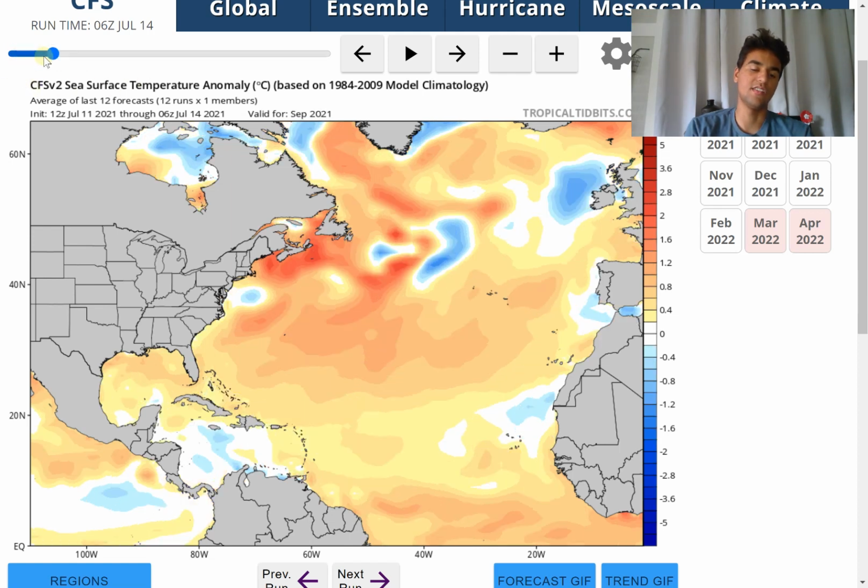However, it completely changes in September and definitely becomes more concerning, because we see the sea surface temperature anomaly is higher, and we see a bigger departure in sea surface temperatures in the main development region, which definitely could promote more lift in the atmosphere and more tropical cyclone development. This could extend to the Gulf of Mexico as well, where they are also experiencing higher sea surface temperatures. So as a result, this is definitely very concerning. As a result of this, I do expect it to be a more active than usual hurricane season, because of the higher than average sea surface temperatures we will experience.